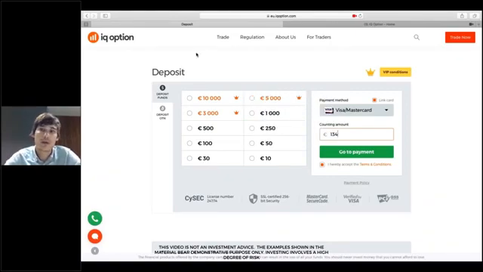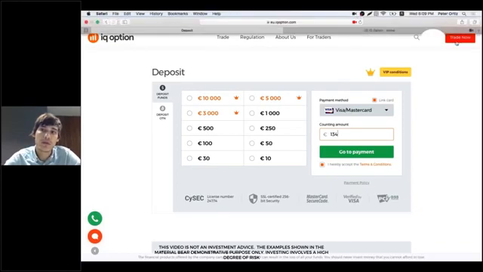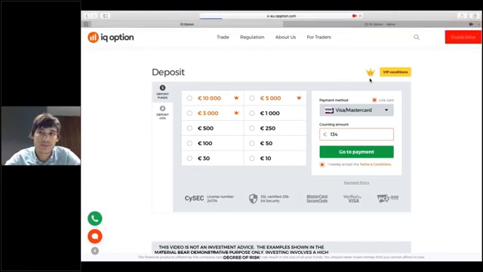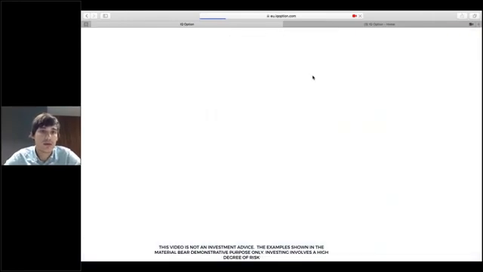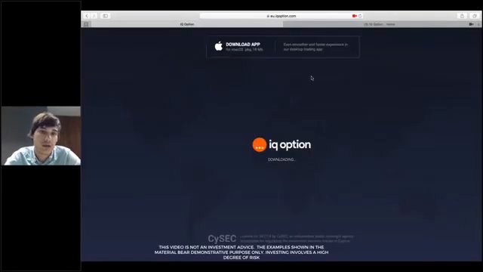Now, let's go straight to the trading room. In order to do that, we click here on the Trade Now button. It's going to take some time to load, and while it loads, I want to tell you that we have support available 24 hours a day, 7 days a week, and they're ready to answer any kind of questions that you might have. And support is available to any trader. It doesn't matter if you had deposited $10 or $100, or even if you had not deposited at all. Even with a demo account, feel free, do not be shy, contact the support team.